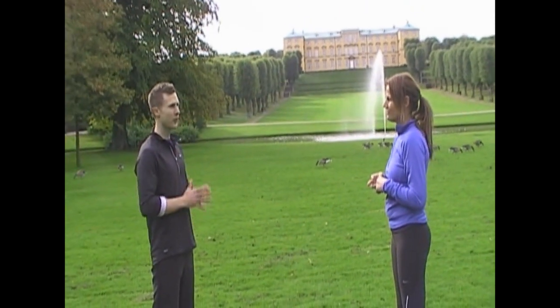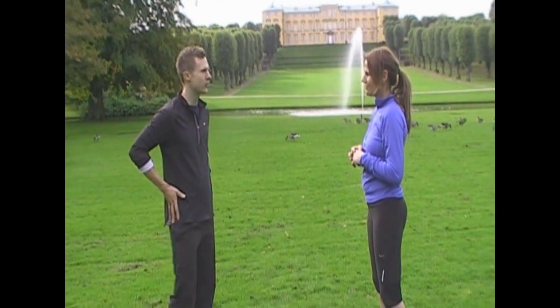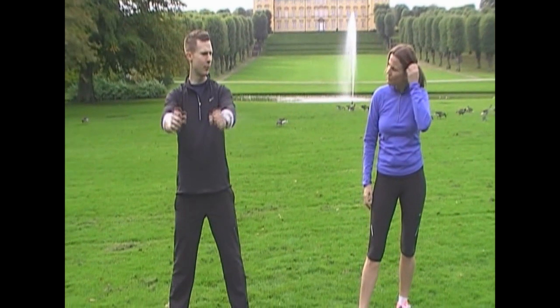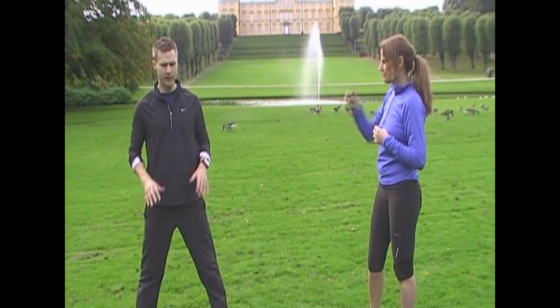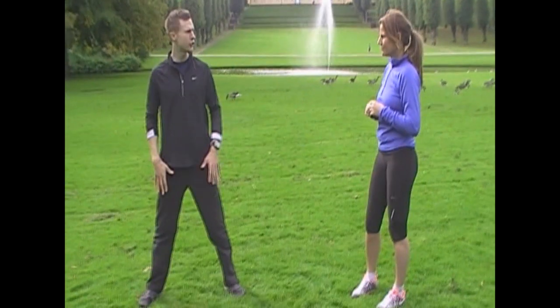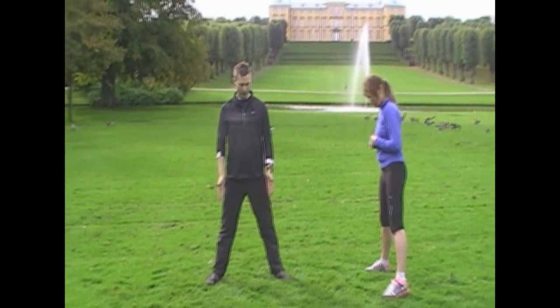Okay, so the final mobilization exercise we'll do today is the squat. So we're going to do some air squats. For those, you can either hold on to the back of a chair or a table, or if you have got the balance, just do it standing free like this. Have the feet slightly wider than shoulder width apart. Feet facing out a little bit.